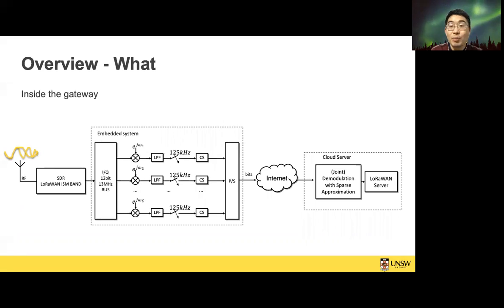Now let's crack open one gateway. One possible implementation is with software-defined radio, or SDR. Inside the gateway, multi-channel signal is received by the antenna. An SDR samples a wideband, and then each subchannel is extracted with frequency conversion, low-pass filtering, and decimation to its Nyquist sampling rate. If a channel is detected active, the physical layer will be compressed and uploaded to the cloud for further processing. As a trick here, the digital signal processing and compression can be combined as one matrix for better efficiency. Our implementation shows that a low-power embedded system can handle the processing and compression for quite a number of channels.